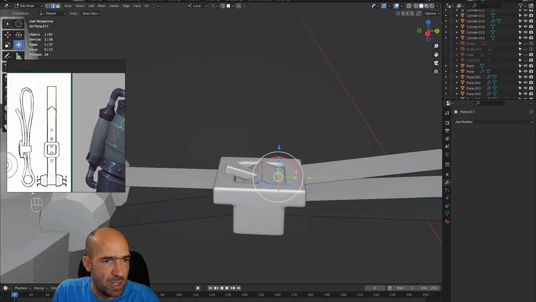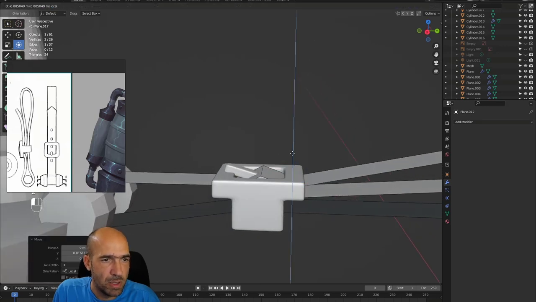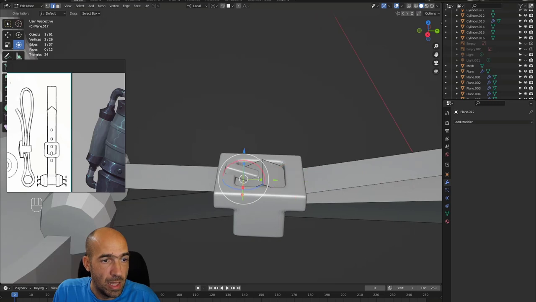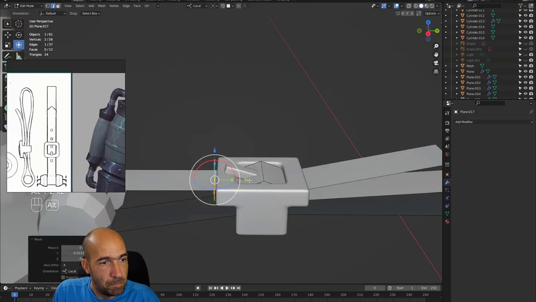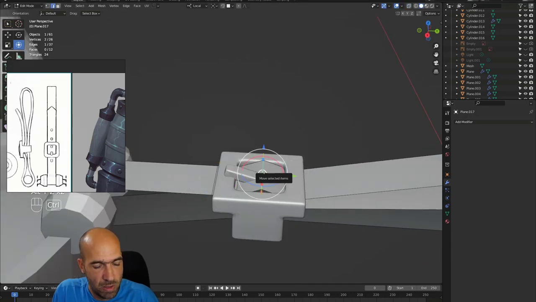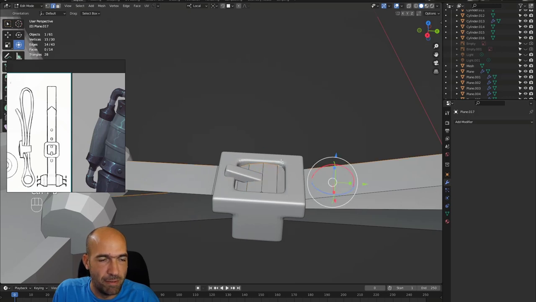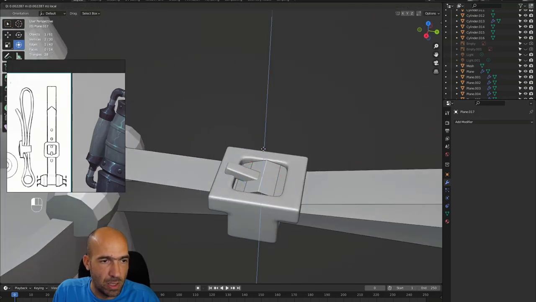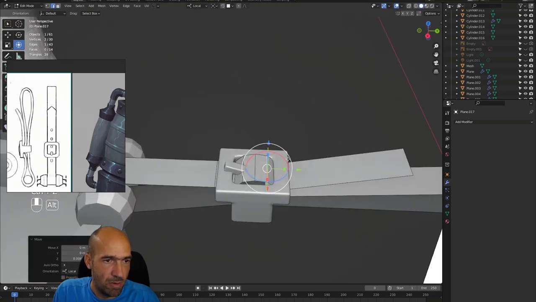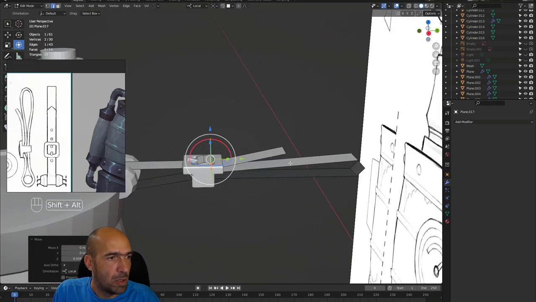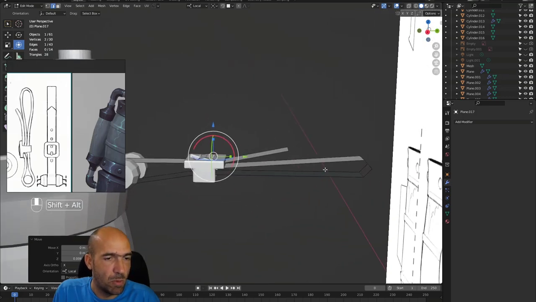Since it's very simple geometry, it's very easy to move everything and put it in position. It's very nice, but that's because we made it pretty low poly. And if you want to not have troubles, keep it very low. If you make it a little bit higher poly, it will cost you a lot. Now I don't even have a middle line, but I will make it right now, because it's almost done. I kind of like what is happening.